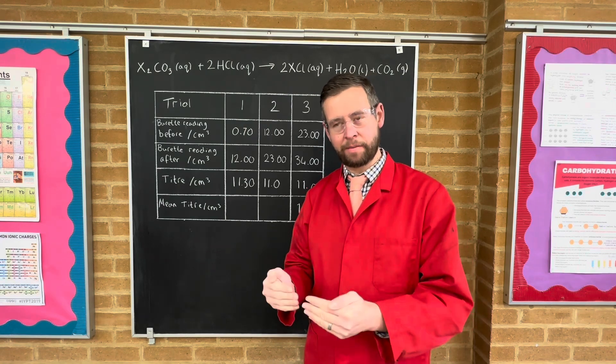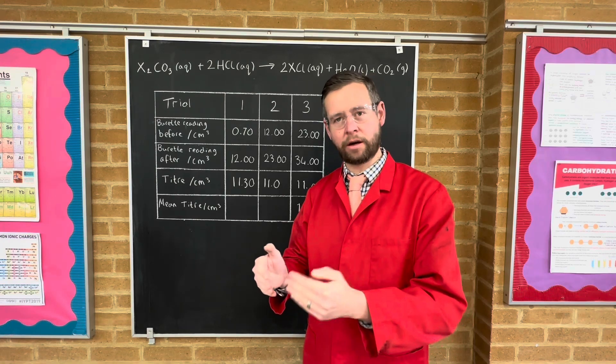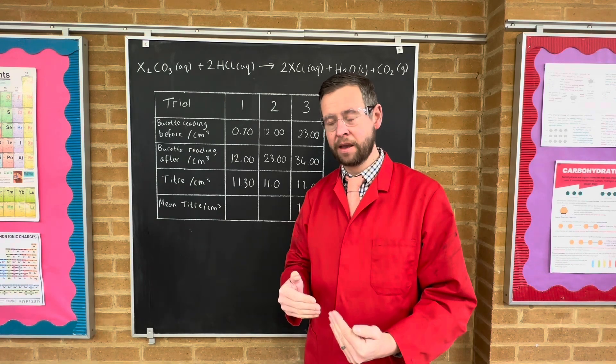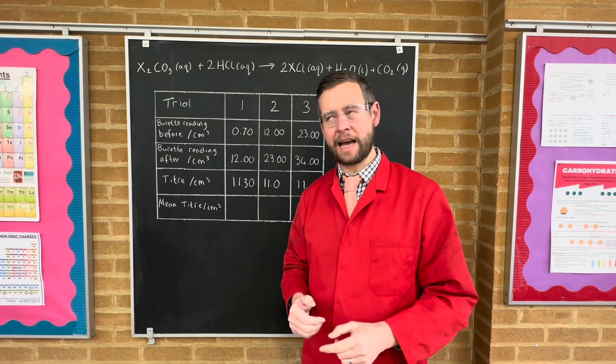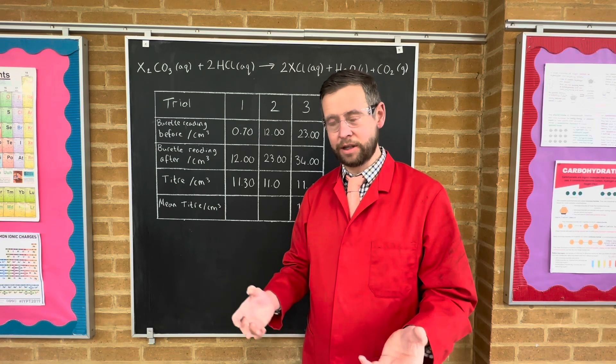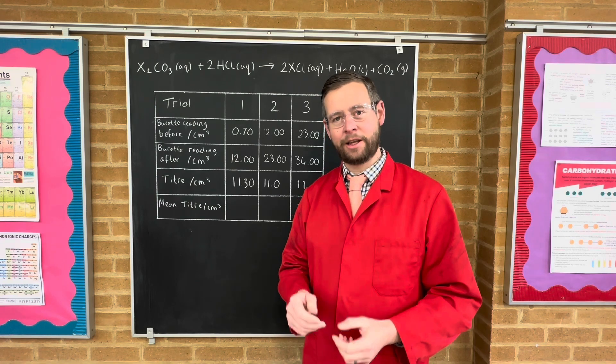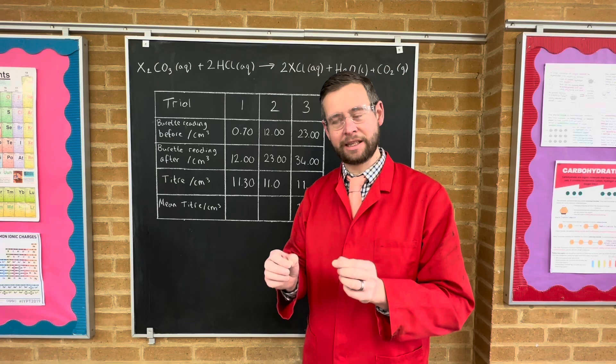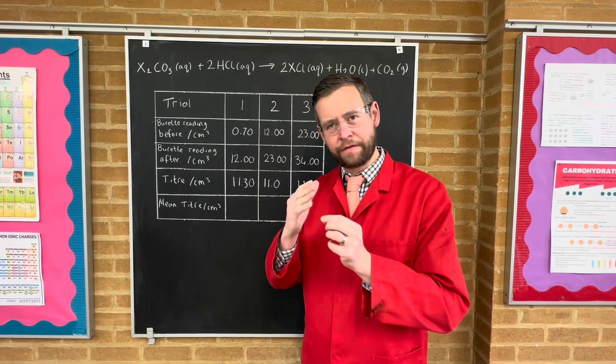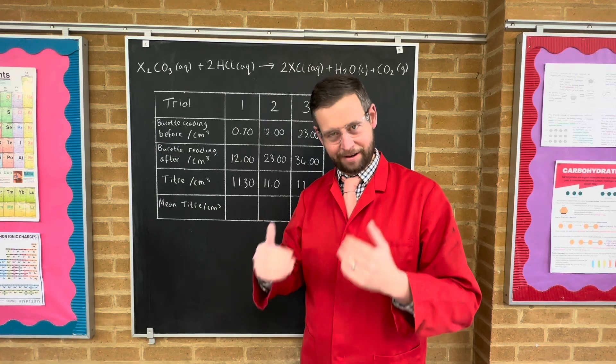Well of course, we know acid plus carbonate produces carbon dioxide. But carbon dioxide is acidic. So you would expect, once it goes red, for it to stay red, not for it to revert back to alkali. What is going on is there's an intermediate step. Before producing carbon dioxide, it's producing, imagining that the unknown carbonate is sodium, sodium hydrocarbonate, which is alkali. So it means that you have to make sure that you're not measuring the end point as the point where it will no longer revert, which would produce large numbers like this, but the first time the liquid goes entirely red, even if it instantaneously goes back to yellow.